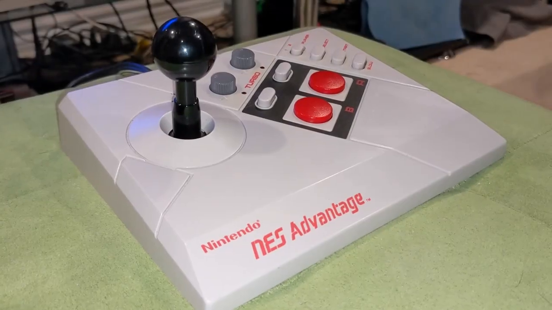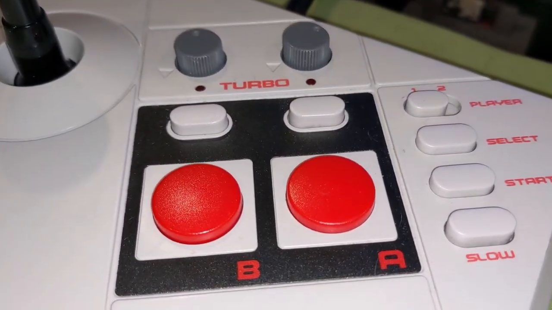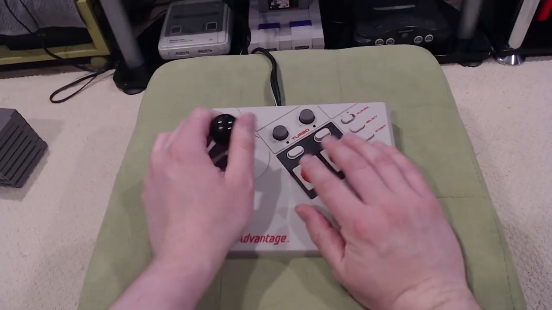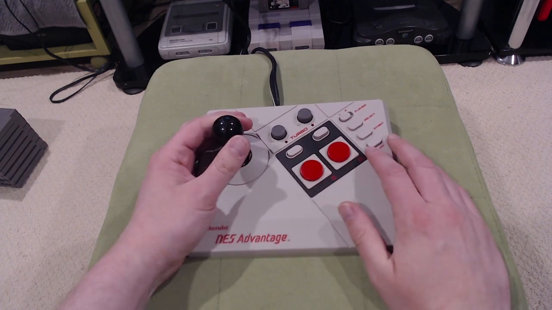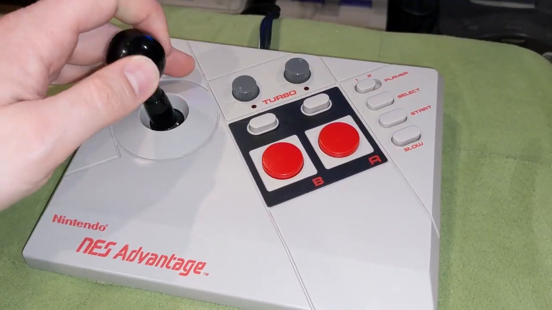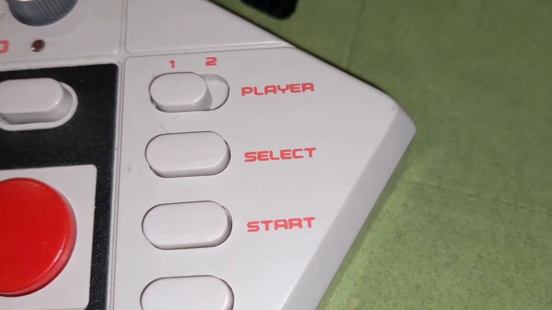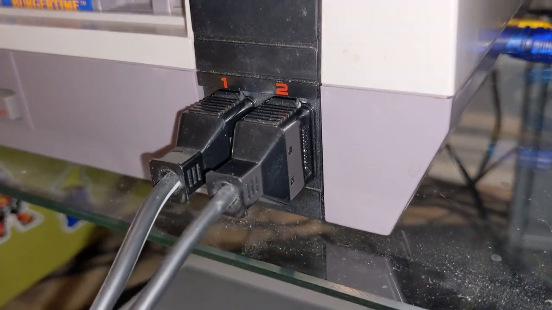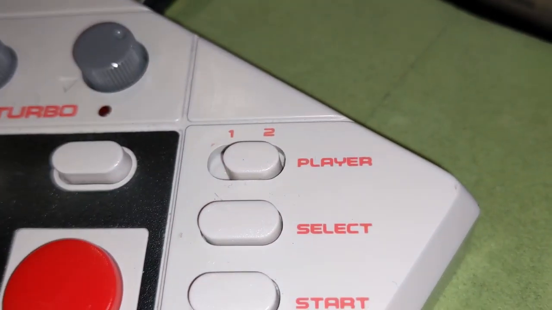The NES Advantage is an arcade-style joystick controller made by ASCIIware and released in 1987. It's a very well-built and solid controller. Unlike a traditional controller, the NES Advantage is made to be placed on a surface, although you can have it in your lap. Instead of a D-pad, we have a joystick. We have the A and B buttons along with the start and select buttons. Because the NES Advantage takes up both controller ports, it instead has a switch to swap between the first and second players. Now I'll talk about the unique features of this controller, which gives the player an advantage.